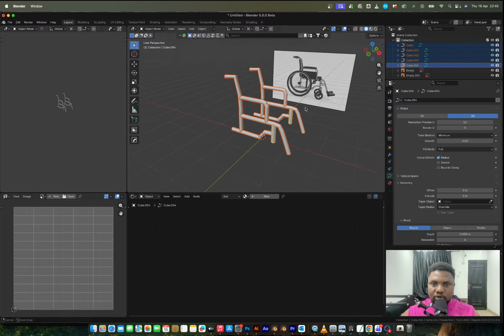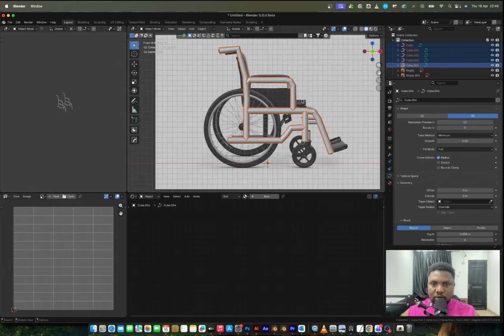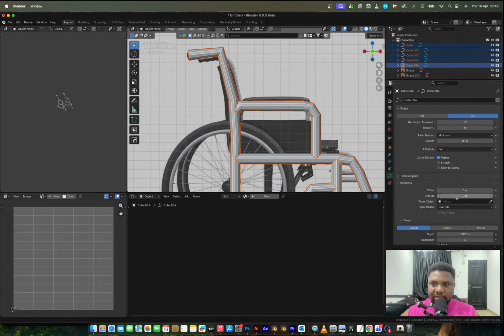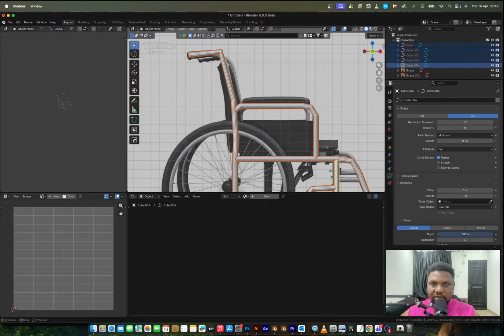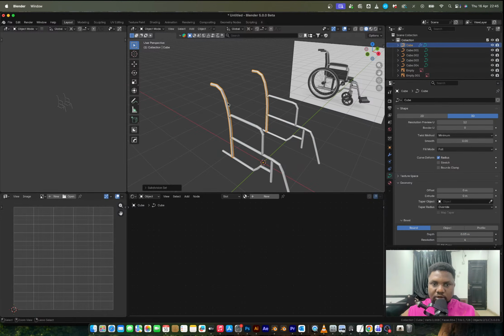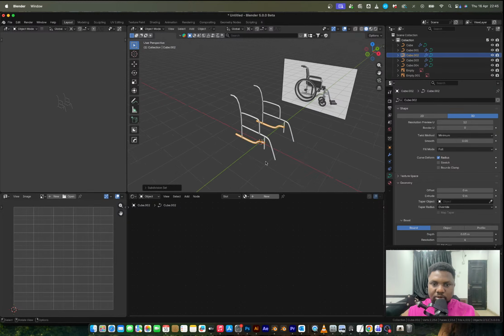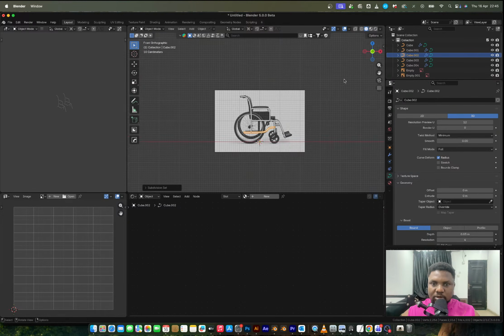And I also want to add in a subdivision to all, but I feel like this is a little too thick, so let's bring this down a little bit in size. That's good. So sub D to as much of this as possible. Just smooth things out.